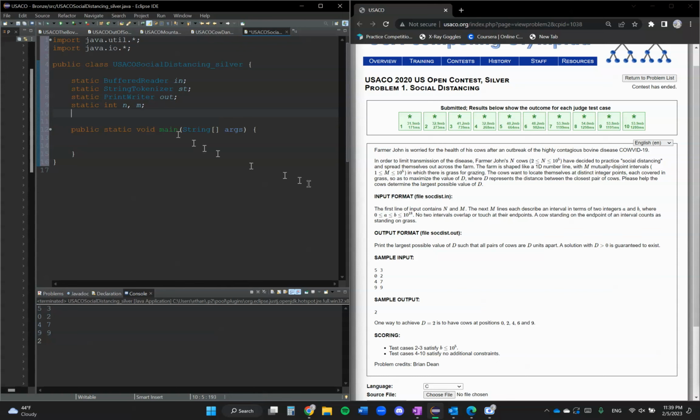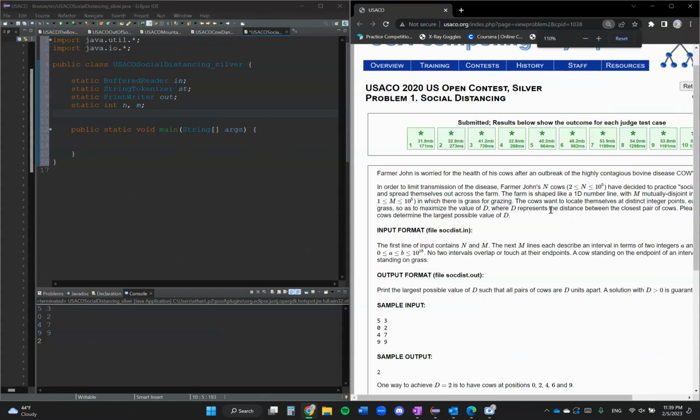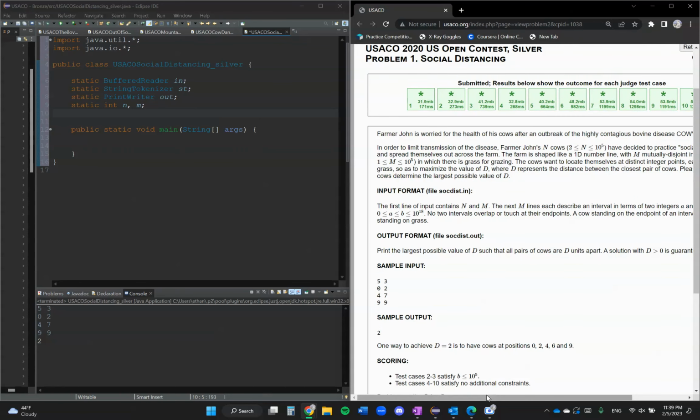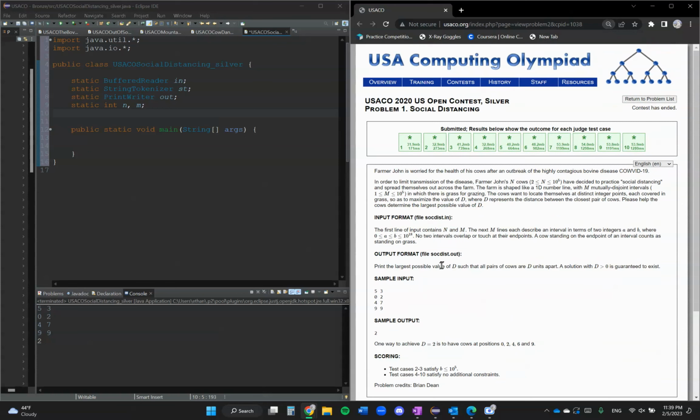Okay, so in order to store the input, we're going to have to get each of these starting and ending values, right? But the problem is, in this sample input, these values are sorted already by their starting values very conveniently, but nowhere in the problem does it state that these values are going to be sorted. So we have to make sure that we sort this value first before we look at each of the inputs, which is going to be important when we check how many cows can fit if they have to be a certain distance apart from each other.